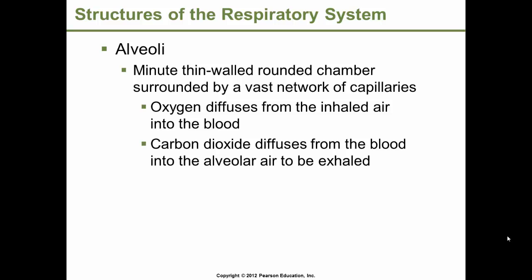The alveolus is a minute, thin-walled, rounded chamber surrounded by a vast network of capillaries. This is where oxygen will diffuse from the inhaled air into the blood, and also where the carbon dioxide will diffuse from the blood into the alveolar air to be exhaled from the body. Each lung contains approximately 300 million alveoli, and because there are so many, this increases the surface area of the lung about 8,500 times.